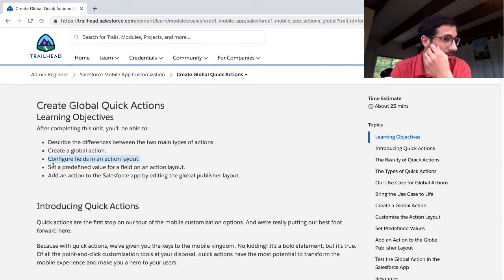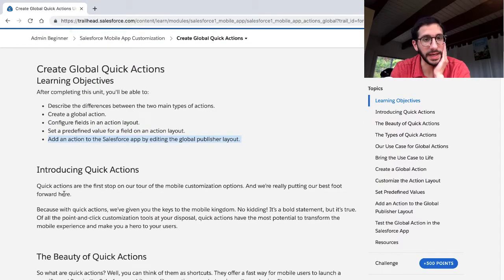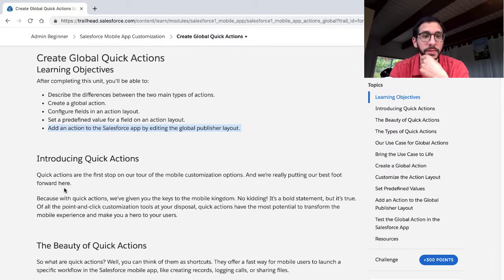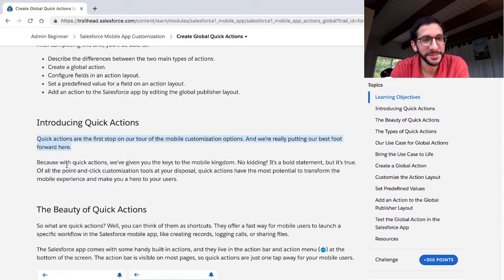Fields are built on objects, right? Set a predefined value for a field on the action layout. I don't know what that means at all. It barely sounds like English. Add an action to the Salesforce app by editing the global publisher layout. Global publisher. It's like 3D printers, but for globes.